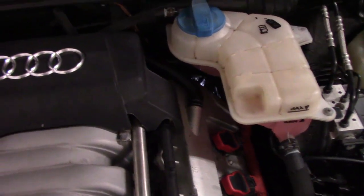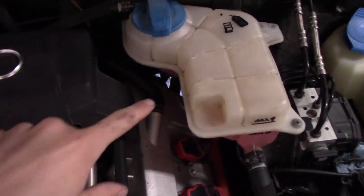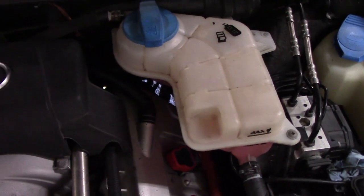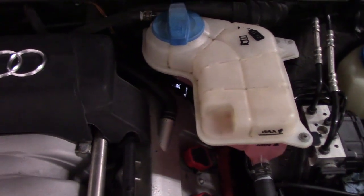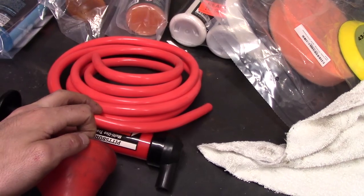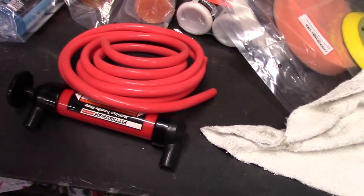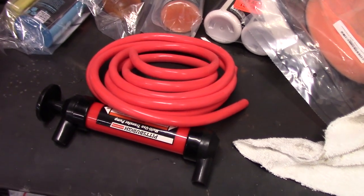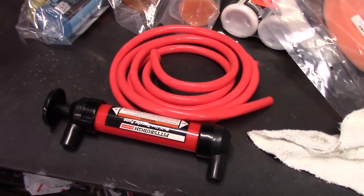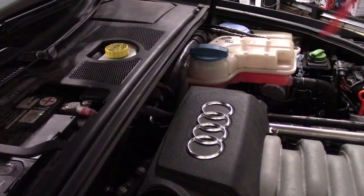Alright, so if you guys can see this, there's some light right down there. So all we're gonna do is take a piece of hose, fish it down here and put it into our transmission fill port. Then what we're gonna do is we've got this really small funnel. We're gonna attach it to this tube and we're just gonna pour the transmission oil into this funnel and let it go into the transmission by gravity. That way you can easily clean this hose and it won't just drip for days and days. For this thing to clean it out, you need to take it apart and everything.